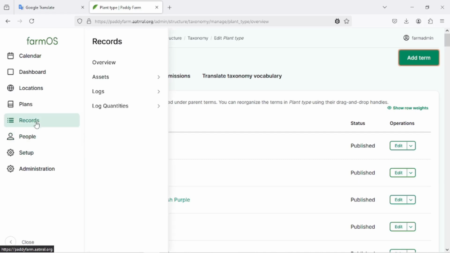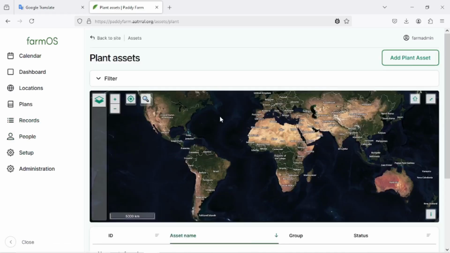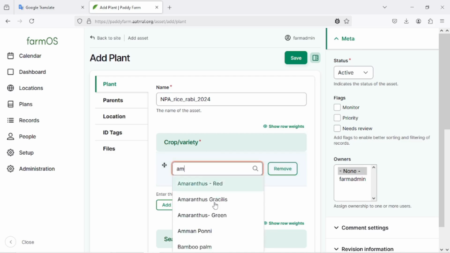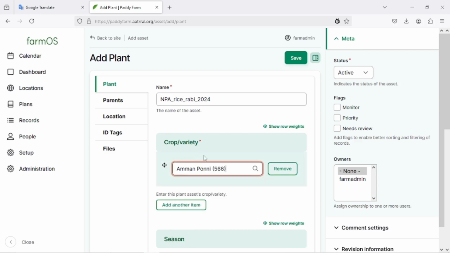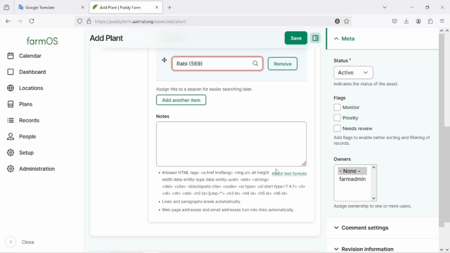So here we go to the plant asset. Crop variety, company, season Rabi, immediate variation crop.